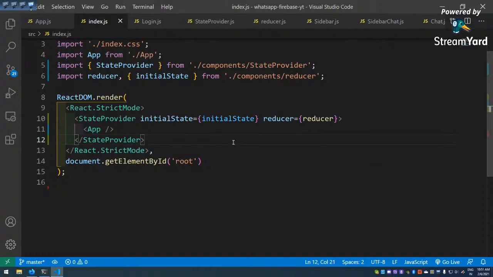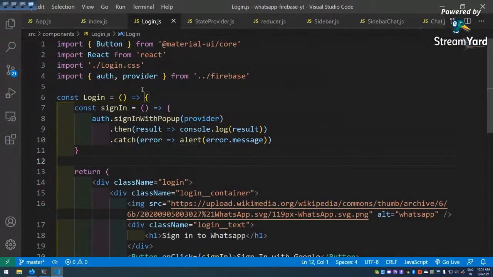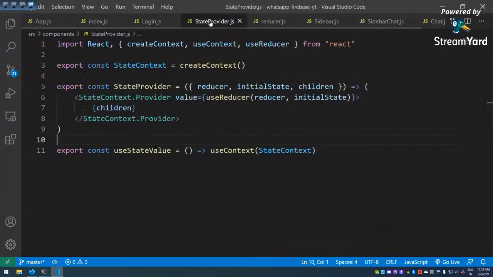So now it will be very easy for us to use the reducers. We will go to the login now, and in login, this use state value which we have created, we have to use it. This is actually a custom hook type of thing. So we are going to use this.